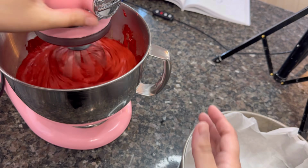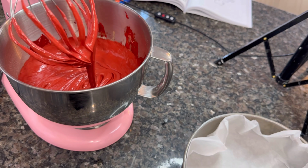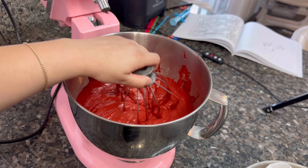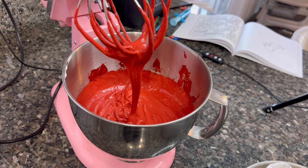Once our cake mix is ready, we're gonna add this to our pan. We're gonna bake this at 350 Fahrenheit for 30 to 35 minutes. This is a 9-inch cake pan. Sometimes people ask me that.